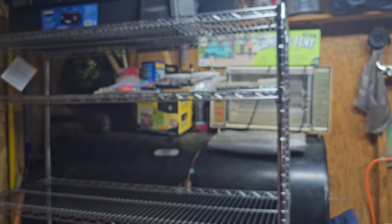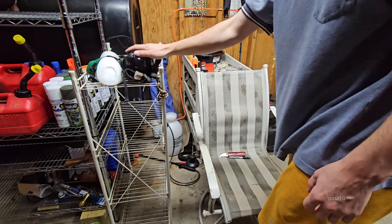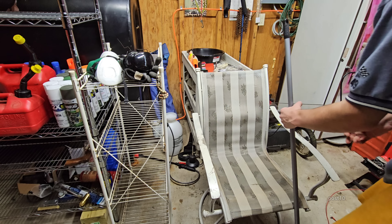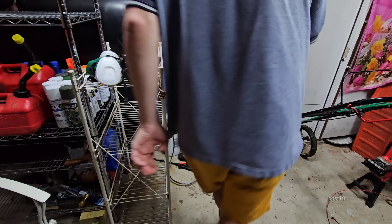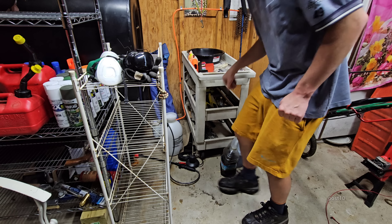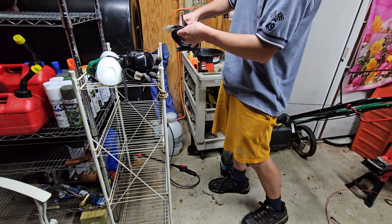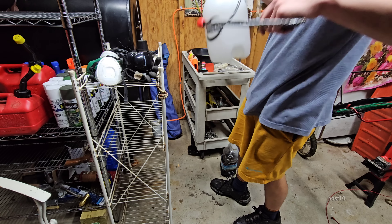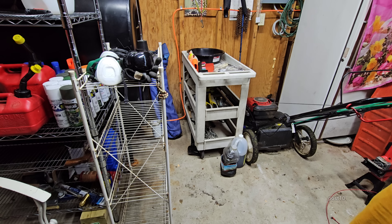Respirator for when I'm doing things — I should have had that on. These gloves for mowing the lawn. Headphones I have mowing the lawn — I put this over them because with just the earbuds you can't hear anything over the lawn mower, it's too loud. Maybe if I get this chair out of here — I can sit in it when I'm tinkering on snow blowers or whatever. This is a CB radio when I go deep out into the woods — it's got tape for the connection so water doesn't get in. A five or four foot antenna. I've got a chemical sprayer — I just rinse it out between uses, I've used that for mold, vinegar, all different chemicals.